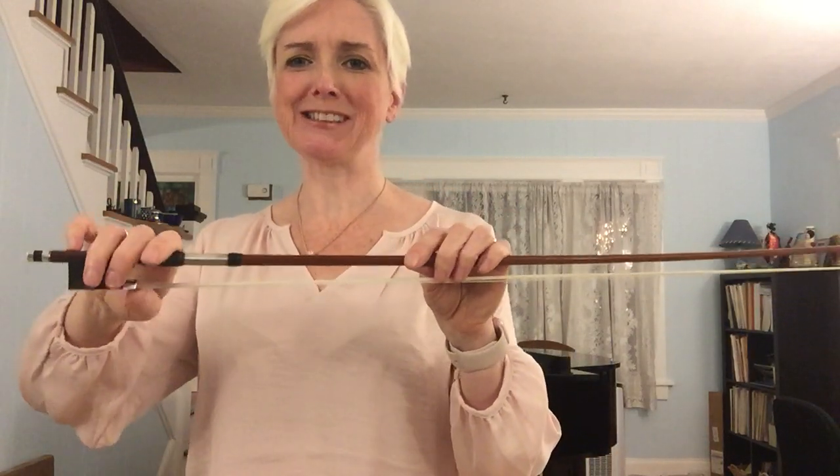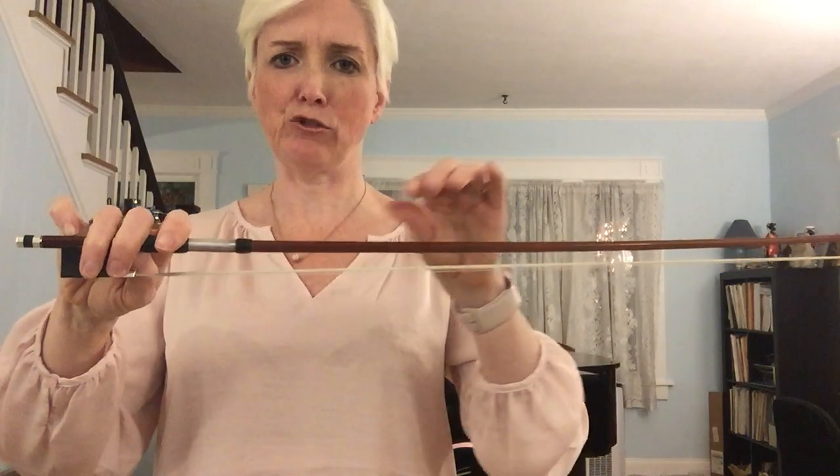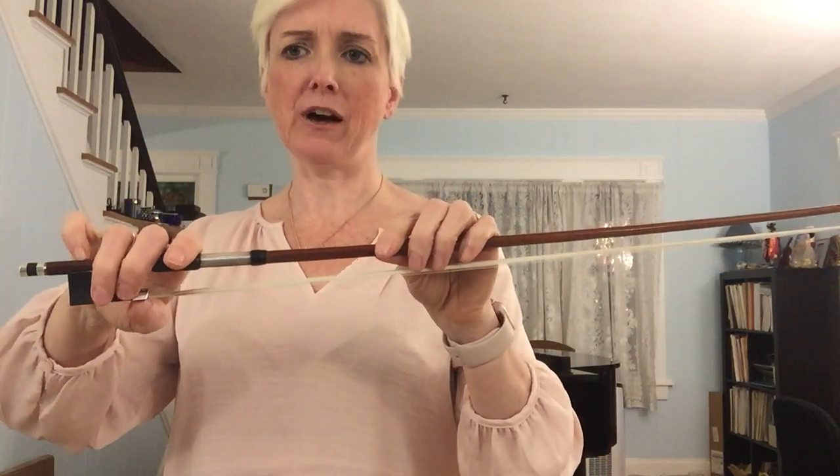When you've made about a thousand bow holds, it's going to start to feel comfortable and something you can trust. It is a little easier when we go to play because the violin does hold the bow up somewhat, but that doesn't let your bow hold off the hook — we also frequently take the bow off the string, and your bow hold has to hold it in the air going up or down. Everything — the elbow communicating with the wrist — comes through the bow hold to make the sound. This is the most important foundational thing you can do besides getting that tabletop violin that you trust, so you feel confident and comfortable and don't have too many things to think about.